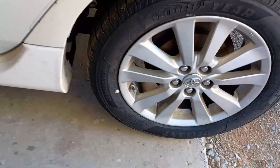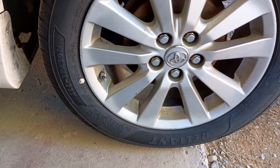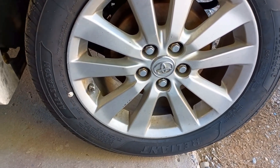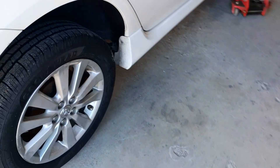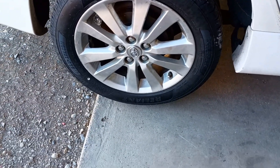Let's see if they did the other side correctly. On this side they got it right, but on the other side they didn't — so I don't know if the other side was just a fluke, maybe he was 10 minutes late for lunch, I don't know, but one side's right and the other side is wrong. Now these tires don't shake thankfully, so I'm not going to worry about it, but it's just something you should be aware of. If you see that from your favorite tire store on a repeating basis, you probably shouldn't shop there.